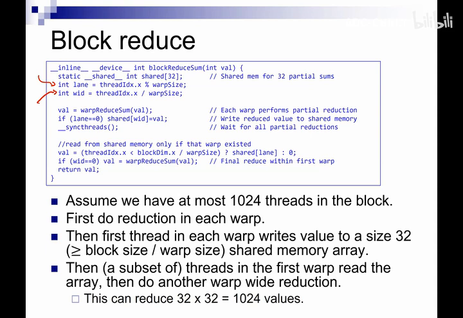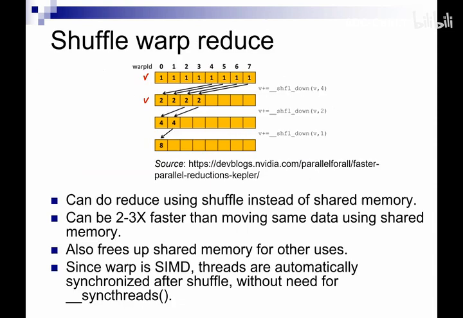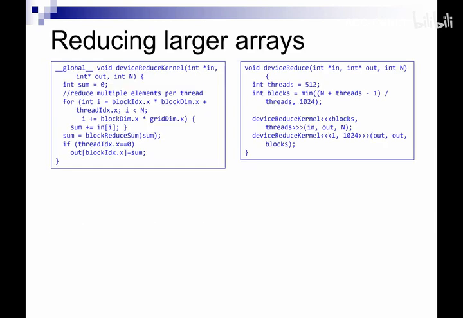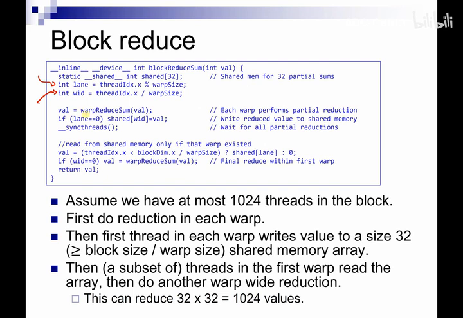Okay, and then each warp of threads is going to call the previous function over here, which we call warp reduce sum. This allows a warp of threads to do a reduce. So each warp of threads is going to call this warp reduce sum, and that's going to combine 32 values from the warp and produce a single value, val.